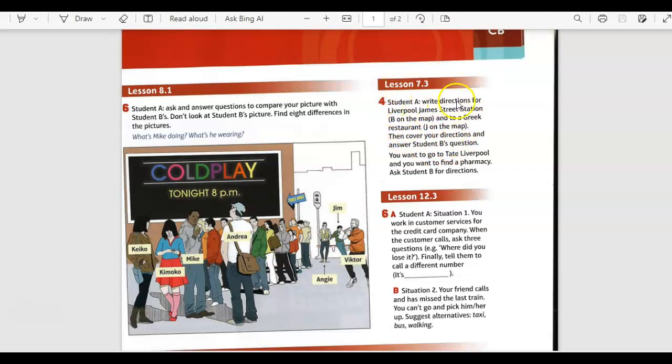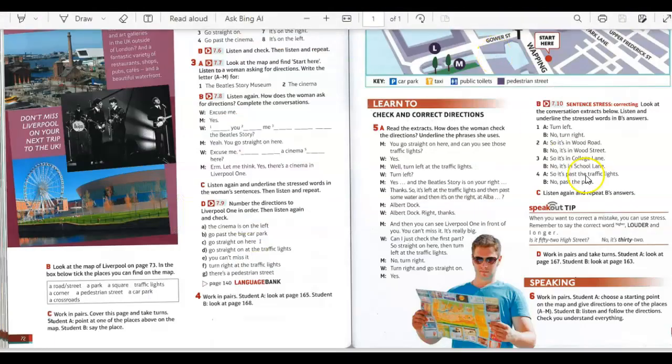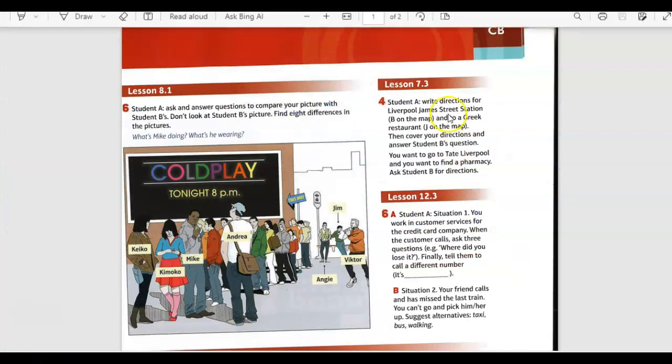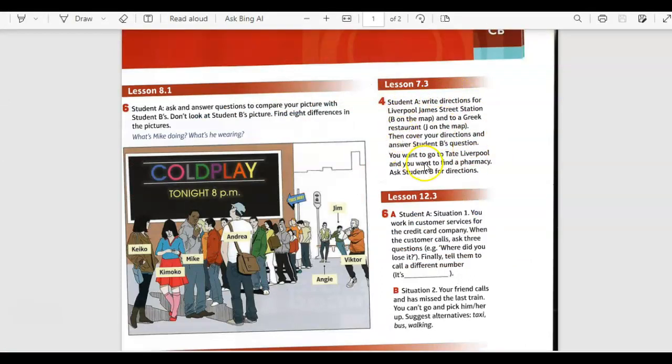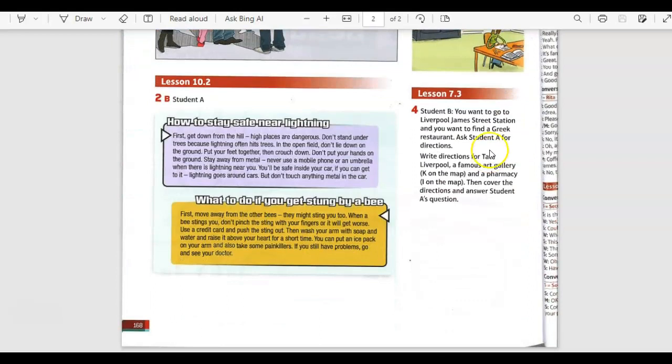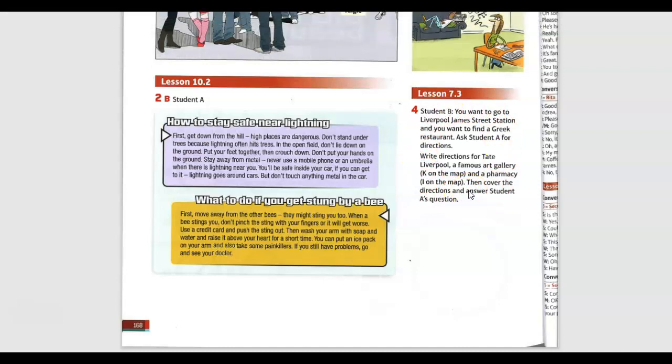So they'll write the directions from one place to another, ready for their partner to ask them how to get there. It's all related to this map here. So make sure that learners can see this map or have a copy of this map throughout. So you've got one example for the freer practice here, and then another on this page. It's up to you how you want to organise this.